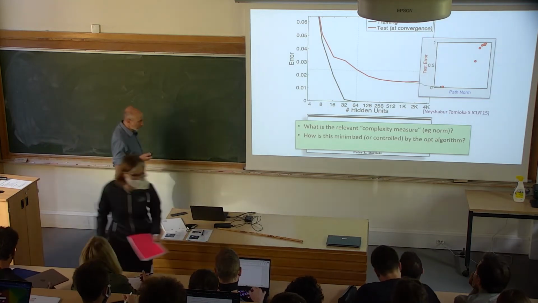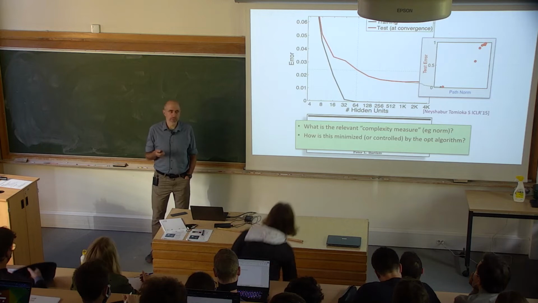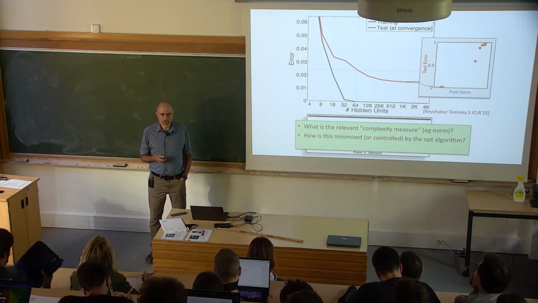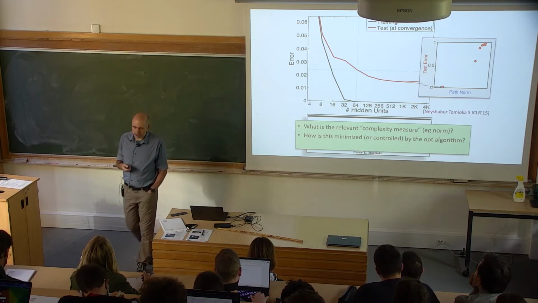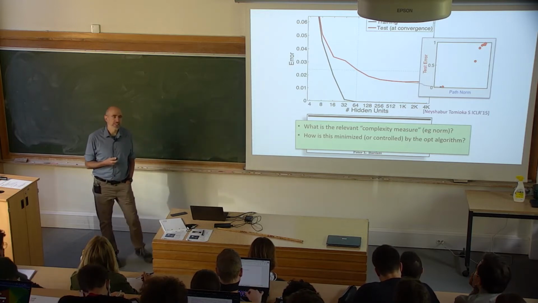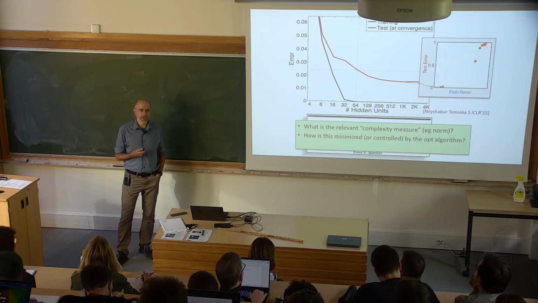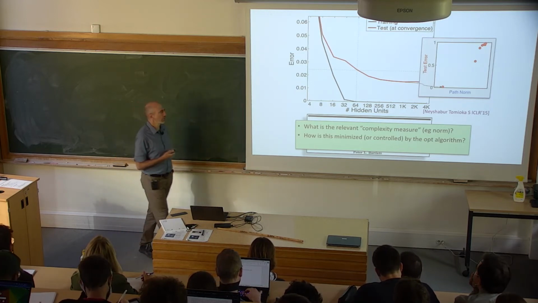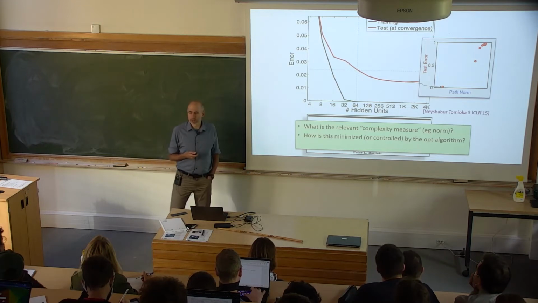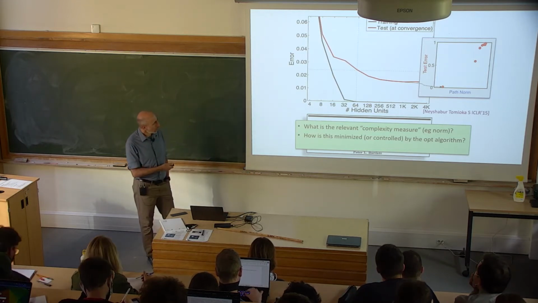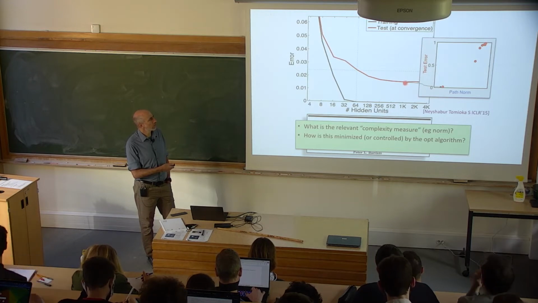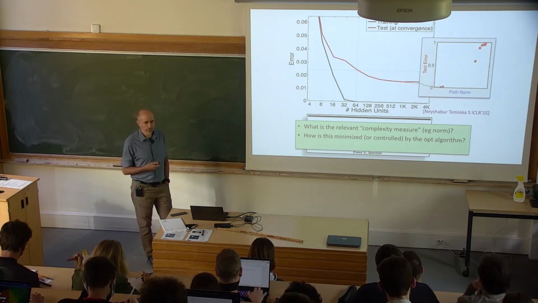This is the same type of behavior you get even with something like a hard margin SVM or a minimum norm predictor. Because what's going on here is, in some sense, the x-axis is not actually capacity. The x-axis does not measure a real measure of complexity. The real measure of complexity is some kind of norm, and what's going on here is we're minimizing some other kind of norm.